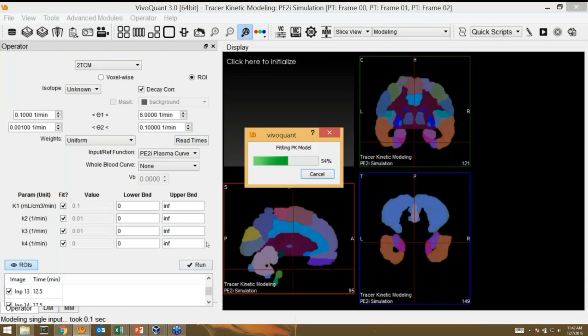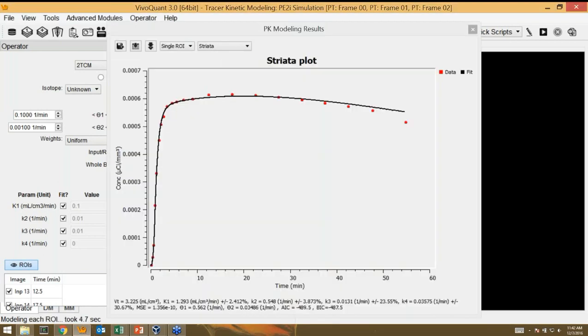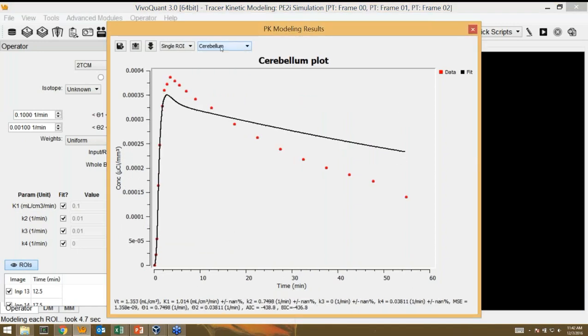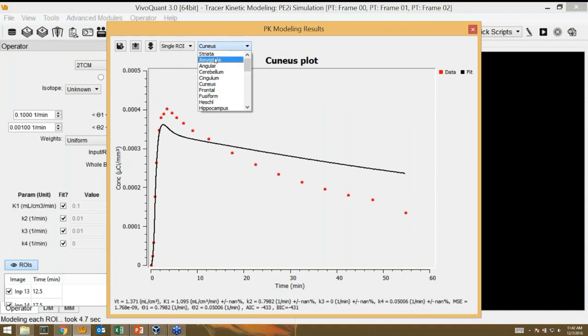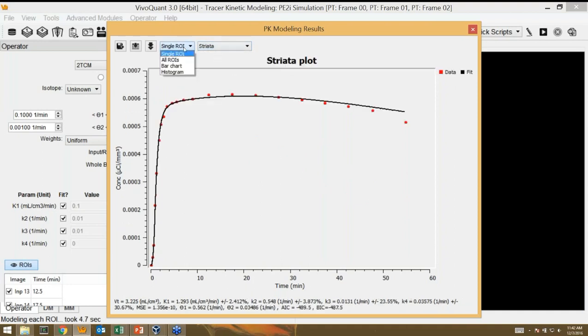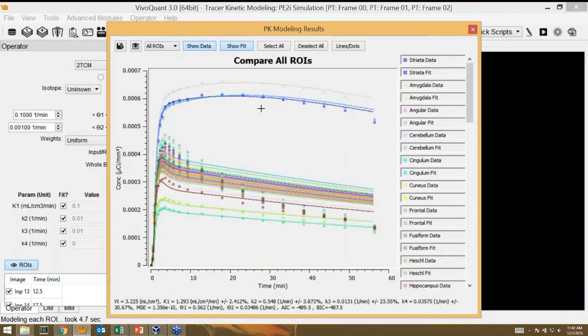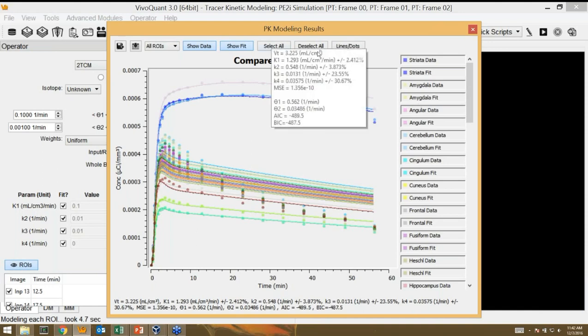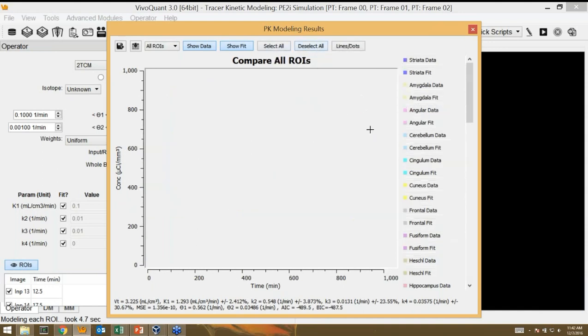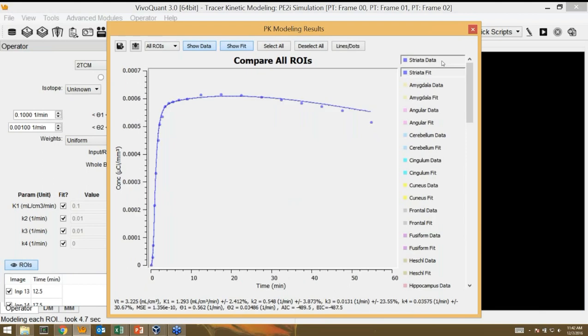Here it's going to model the two-tissue compartment model for each region and bring up the plot. Now here I can go through different regions and see that plot. I can also look at some of the newer plotting tools, such as viewing an overlay of all of the regions, or, similarly to that flexible data selector, I can choose to just look at a few of the regions.